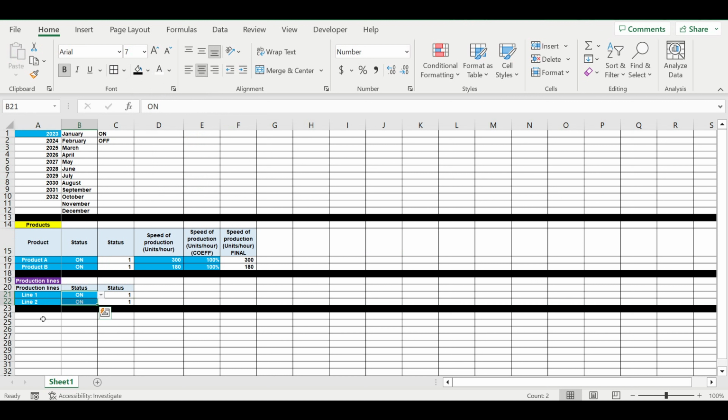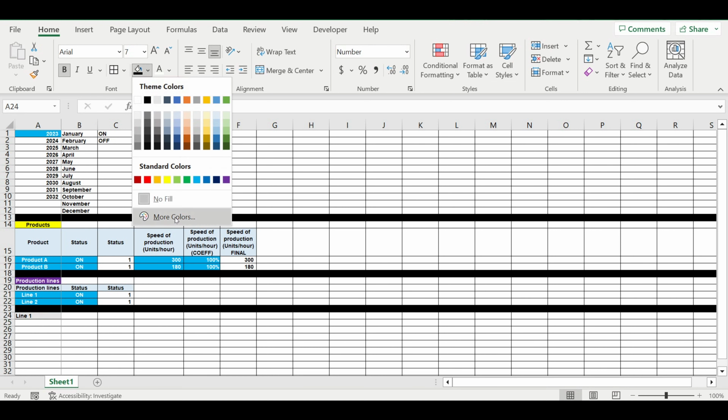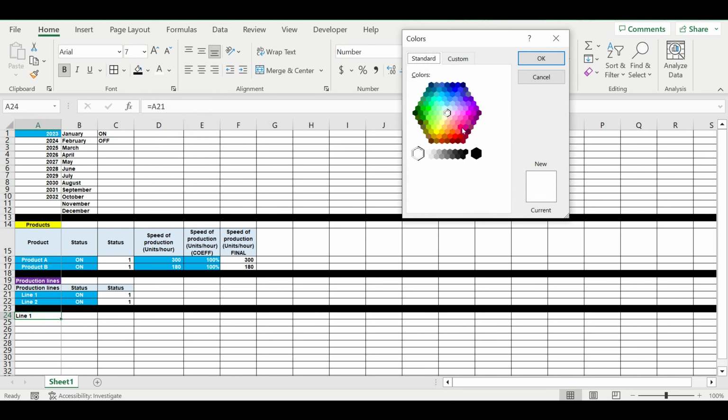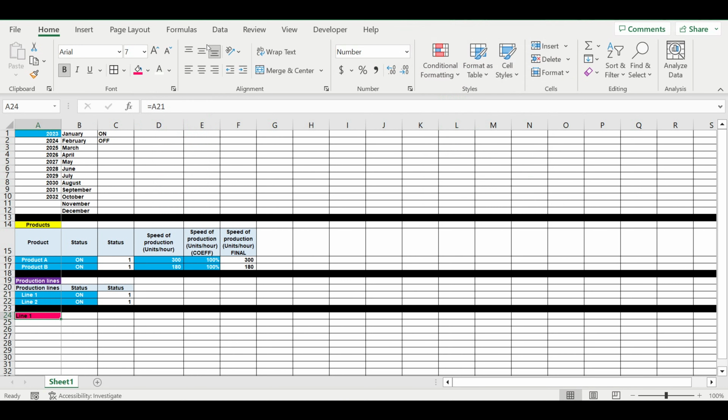We are taking the line 1, so this will be line 1.